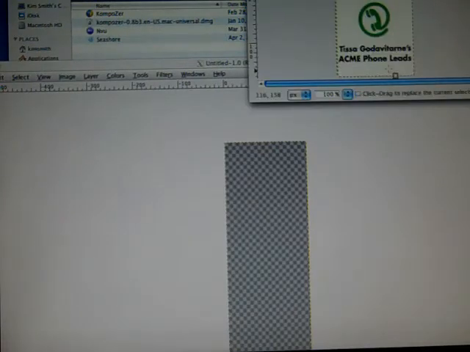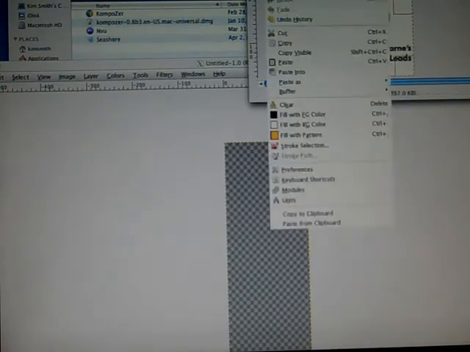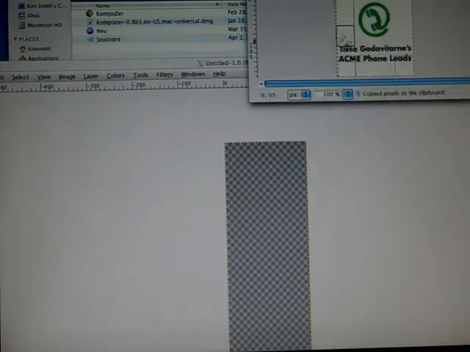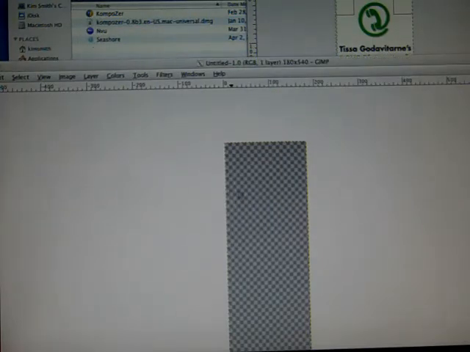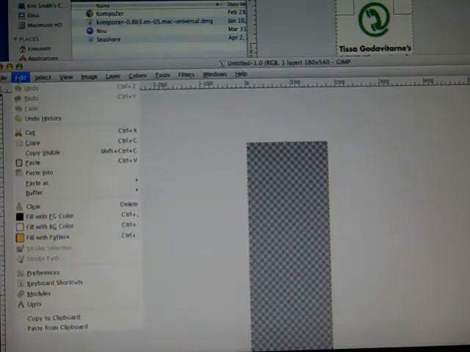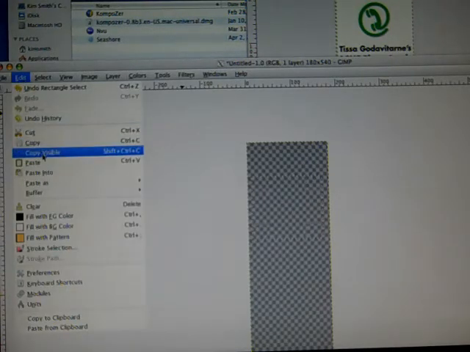The reason I do that is because it gives you a little room for error over here. And then we're going to edit, and we're going to paste that in there.